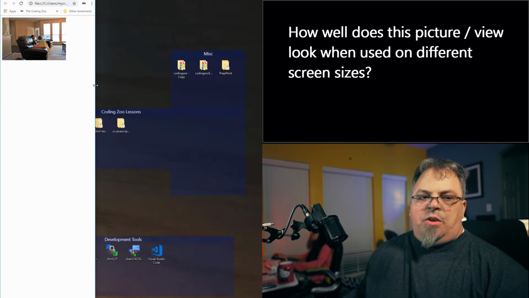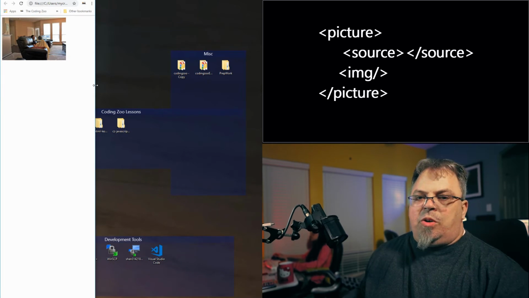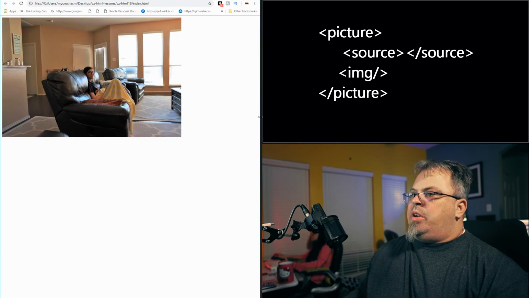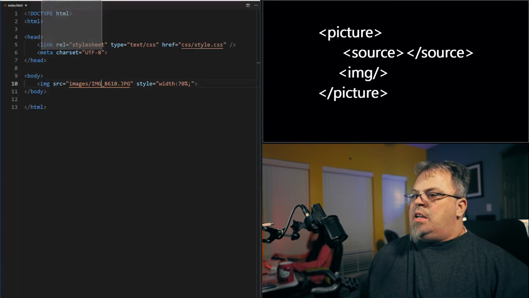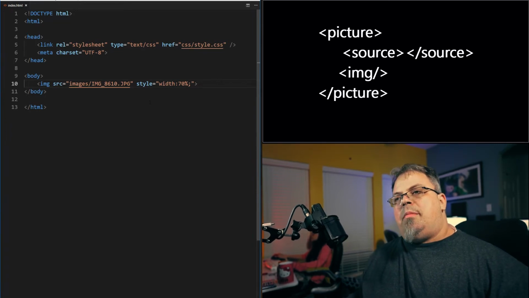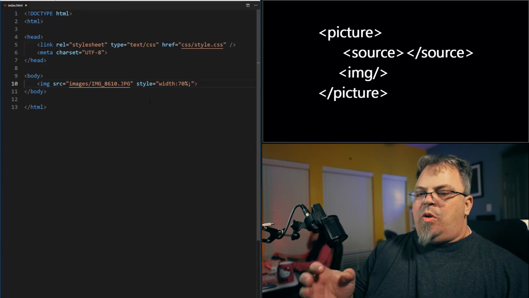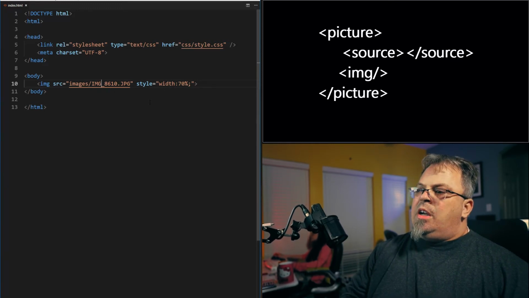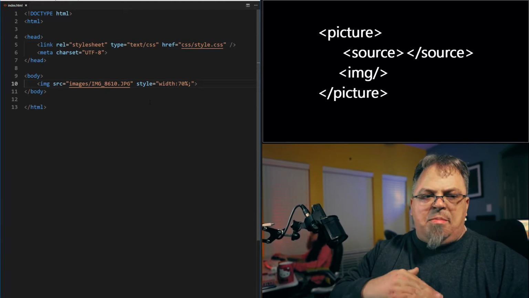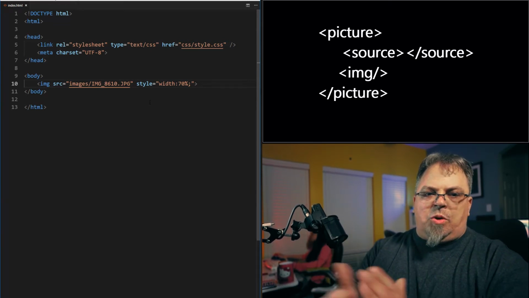Well, one thing you can do is use the new HTML5 element called picture. So let's go ahead and add that element. I'm going to bring that back to the right size. Well, I want to use a different image, maybe a close-up, let's say. This is kind of a medium shot. Maybe for the phone, I want to use a close-up, a closer picture that shows more of my daughter and less of the background. Whereas on the desktop, I want to use a medium shot that shows a little bit of the context around her and then, of course, my daughter.